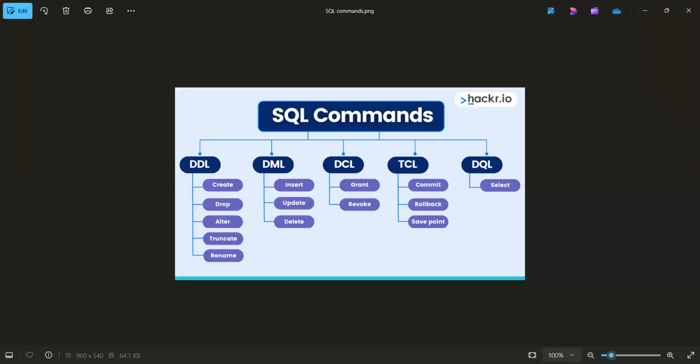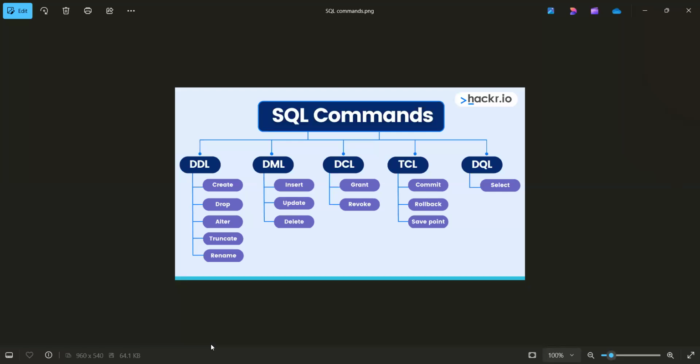So is this clear? We are done with DDL: create, drop, truncate and rename, right? Data definition language. Basically, data definition language talks about the structure of the data. Here we are dealing with the structure only. Whenever we use the create command, it is creating some structure for the table. Whenever we use drop, we are removing the complete table, and the structure is also removed. Alter means the structure is changing.